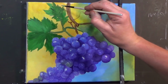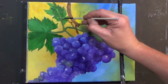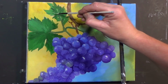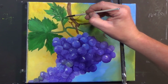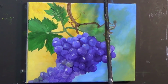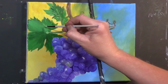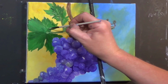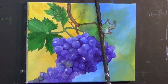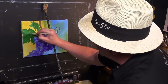I'm going to see if I can get some little lines in like that, just to maybe represent some little veins, what do they call these, little arteries of the leaf, you know what I mean. I don't know what they call these things. It just sets it off, just a touch. It breaks the leaf up a bit.